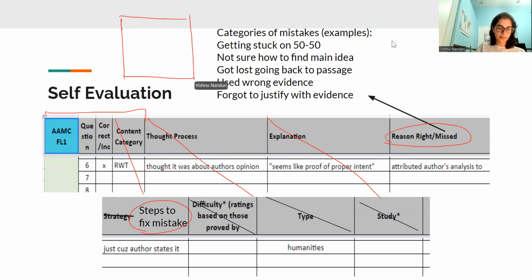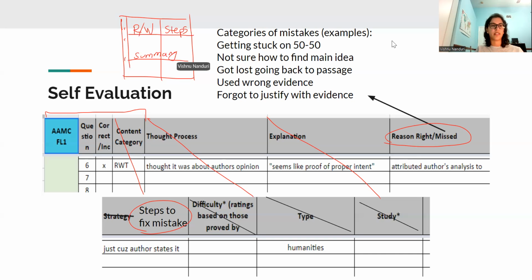We'll just get a sheet of paper. You've got your little holes in the paper, and they'll split it up into a T-chart. So the reason why you got it right or wrong, and then the steps that you're going to fix it. And so this nice T-chart will help you keep track of what are some of the repeated mistakes. Some students I have will color code it, as well as what steps you like that you want to keep and kind of try out a little bit more. You can also have a little summary section that can also be used for the same purpose of saying, hey, for tomorrow, this is all the stuff that I'm going to try out. You can write reminders for yourself and that kind of stuff.